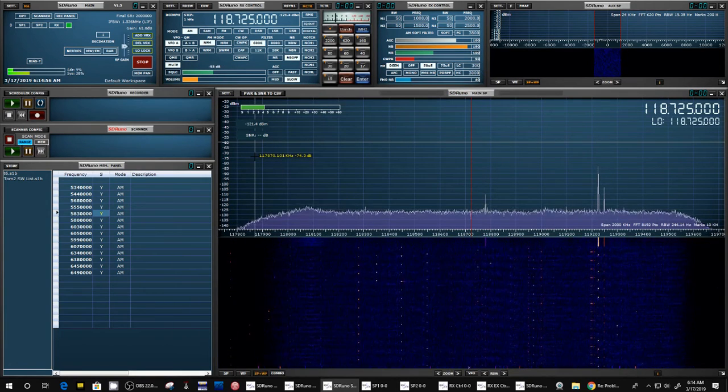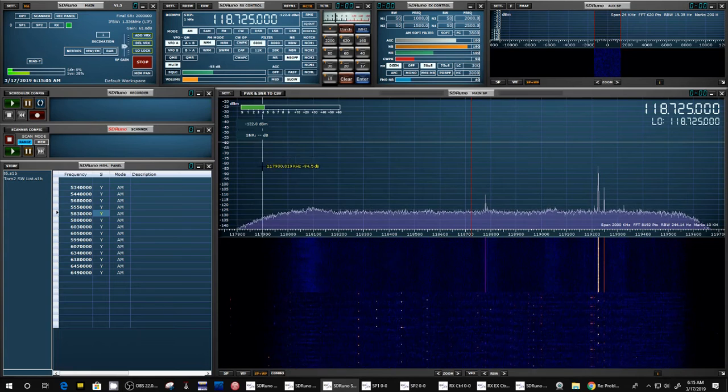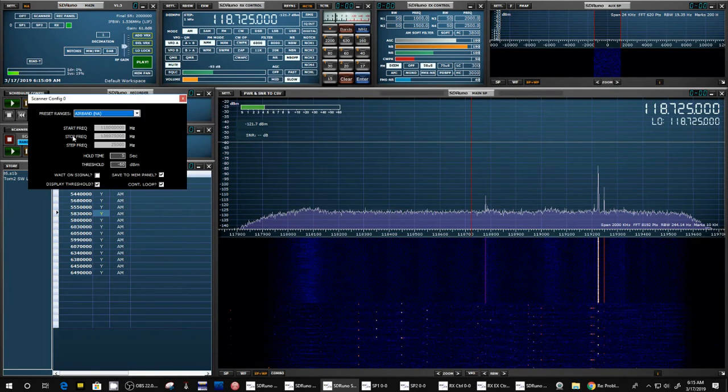To my knowledge, you have no option except for this hold time. Let me stop the radio. Except for this hold time, you have no option of the speed at which it scans.